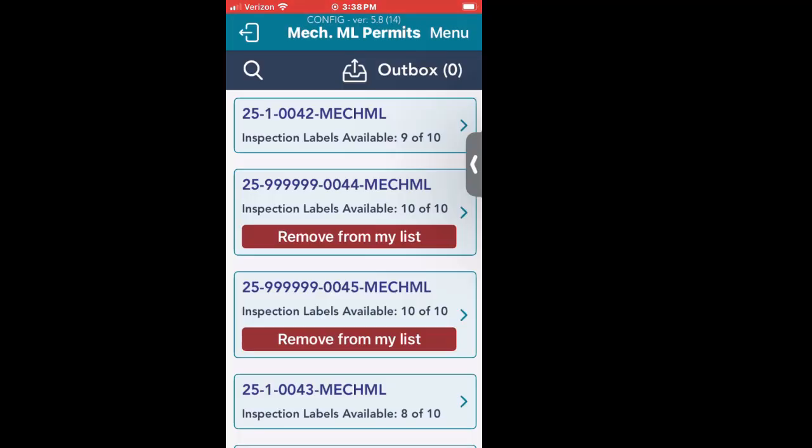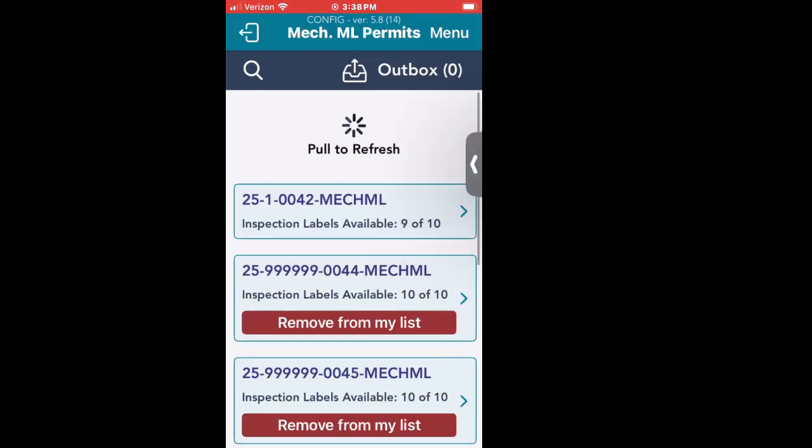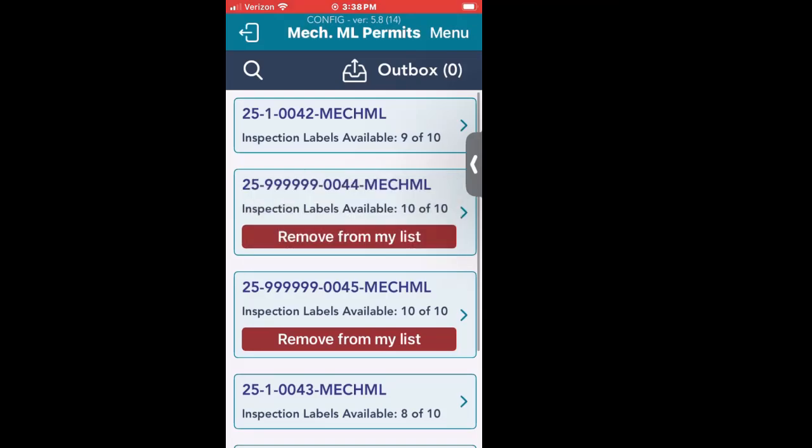Because it is required for it to refresh. So we log you out after 10 minutes of inactivity, and you'll have to log back in. But as long as you're doing something in the app, I just did a refresh by holding on the screen and pulling down, that remains active, and it'll just keep resetting that time limit.